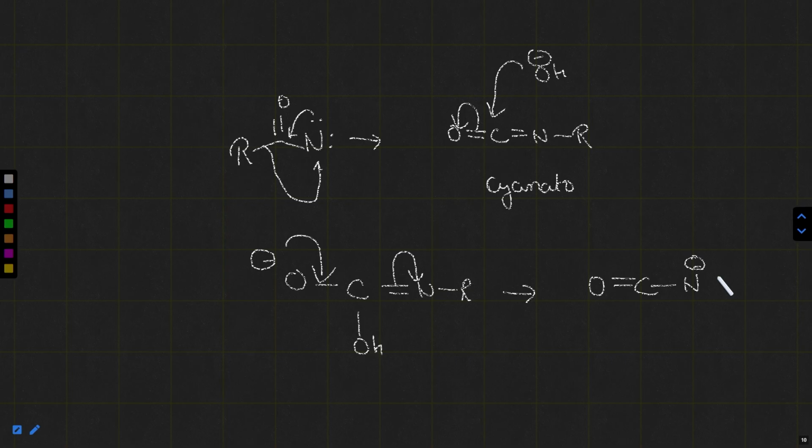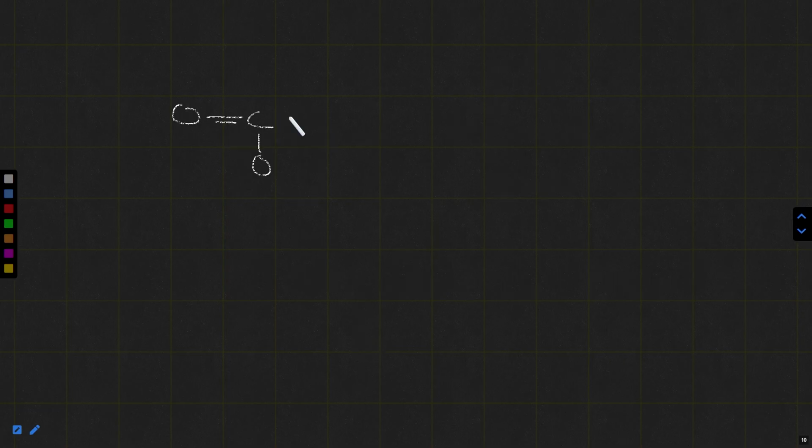Now there will be an interproton transfer. The hydrogen from this oxygen will be transferred onto this one, and further this negative charge will resonate and kick out this NHR, releasing CO2 gas. So the release of CO2 gas is the basic driving factor in going through this complex mechanism.